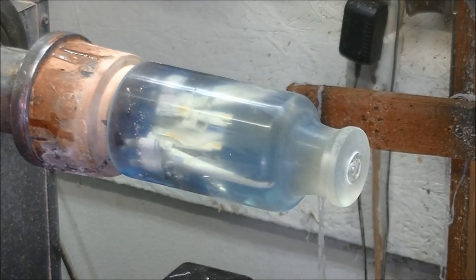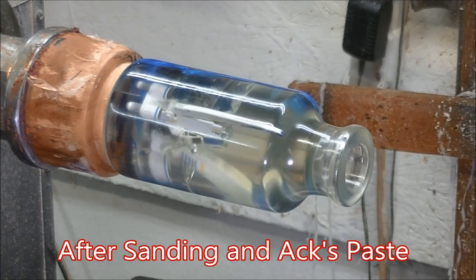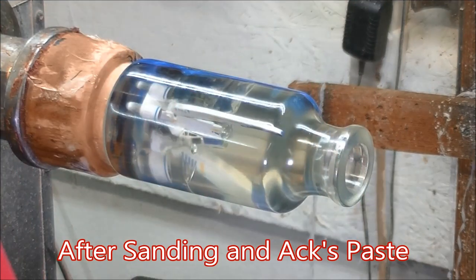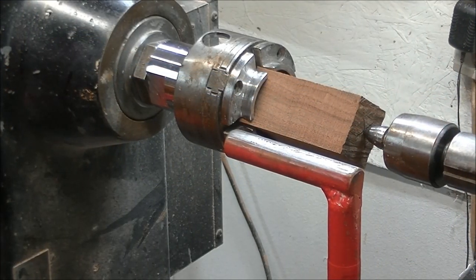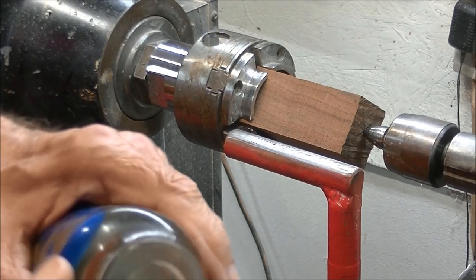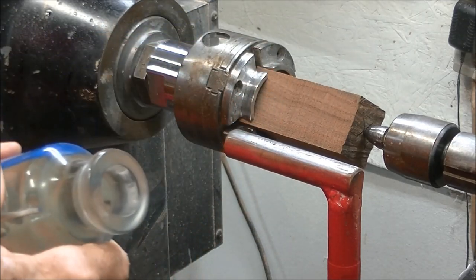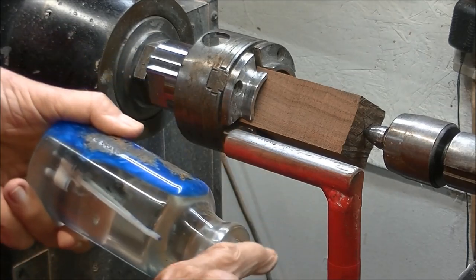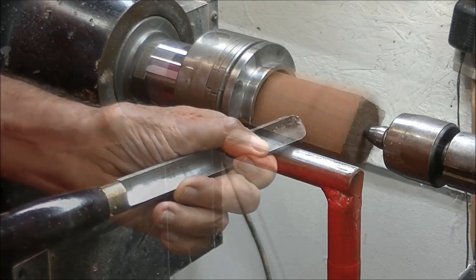But one thing good about this, I can sit down and do this. It's good sitting down. All right, I got the hole drilled out. I had to sand the hole out because the first bit really left a mess. All right, I'm gonna make me a stopper. Make it out of walnut. It's going to go in that hole right there. I'm gonna put a little lip on it, and then I'm gonna put like a little ball. That's the plan anyway.